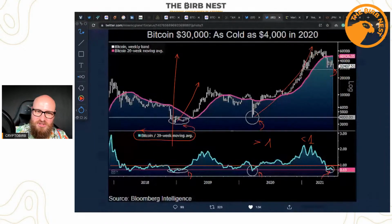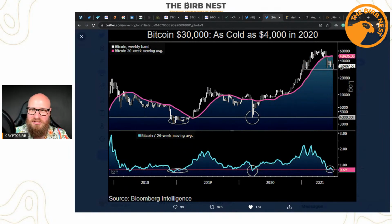On top of that, of course, the blow-off top did not happen just like here. You had the rounded tops that lasted 3 months, and this is not usually what happens for Bitcoin. So there are many other reasons to believe that around these levels, no matter whether we are guessing the bottom or not, you know that at one point, anytime soon, it is going to at least revert to the mean, to the average. Mean reversion is an actual trading system. You can make it your trading system.